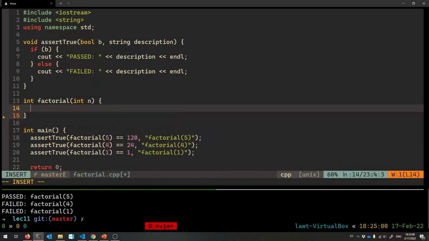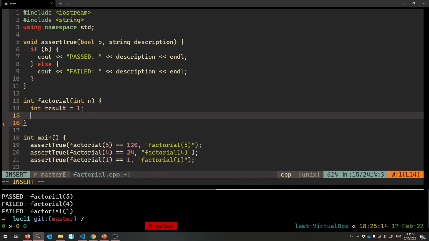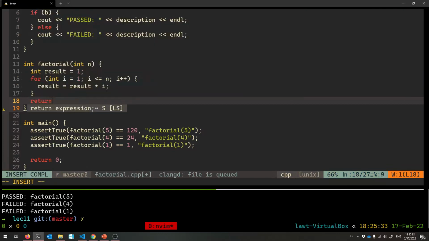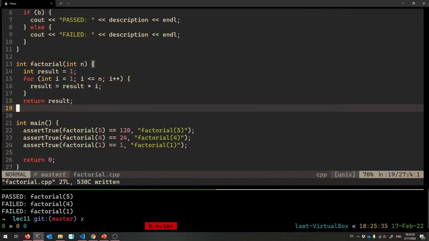So in order to compute the factorial of a number, we have to iterate through all the numbers between 1 and n and multiply them into some variable. I think that is the standard way of doing it. So like int result starts at 1, and let's now iterate through all the numbers between 1 and n. Result equals result times i. We're going to multiply in, okay? And then by the time this loop is done, we are going to return the value of result. That will give us, in theory, the factorial.